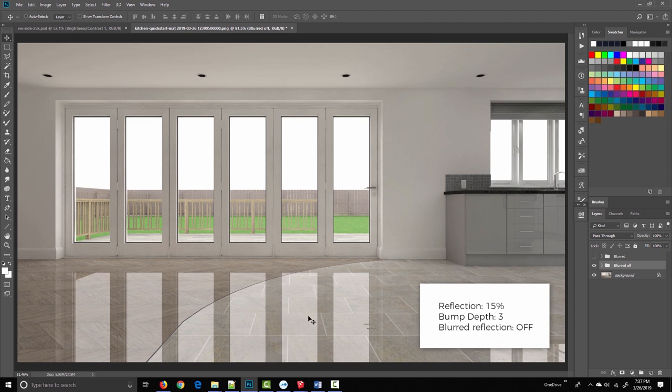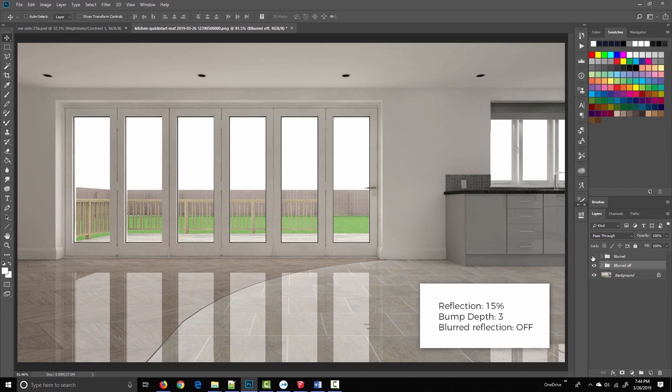And as you can see, we get a super polished result, similar to what we saw on the cabinets over here. There are some floor materials that look like this. These might be appropriate settings for a highly polished marble floor, for example, but I just didn't think it looked quite correct for a residential kitchen.